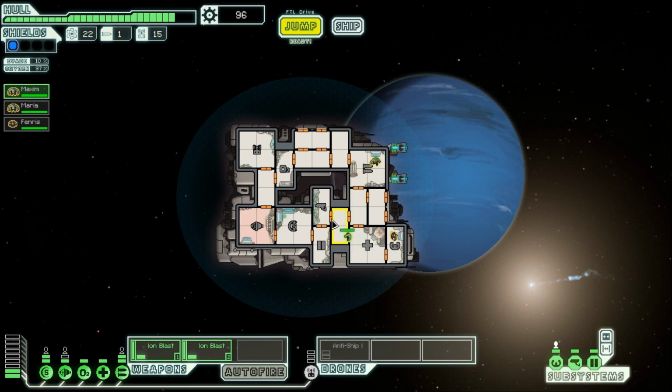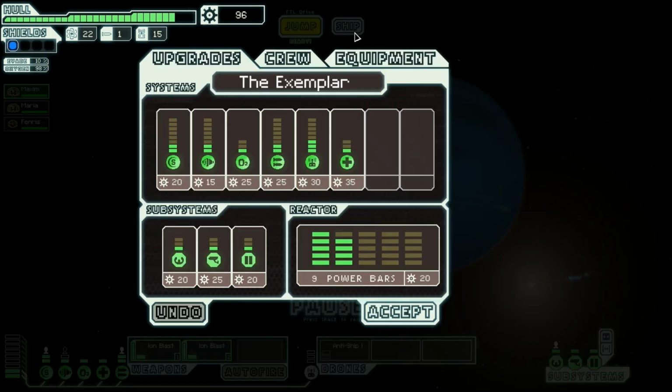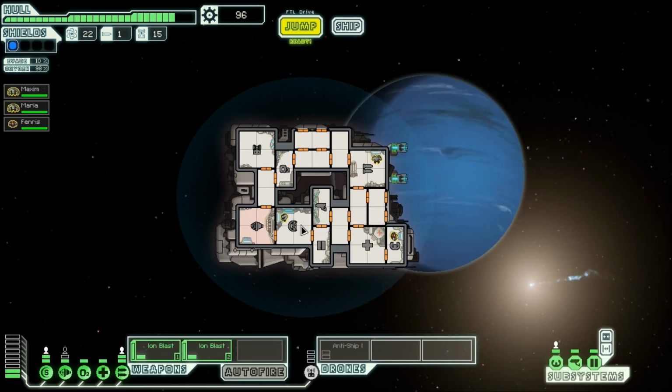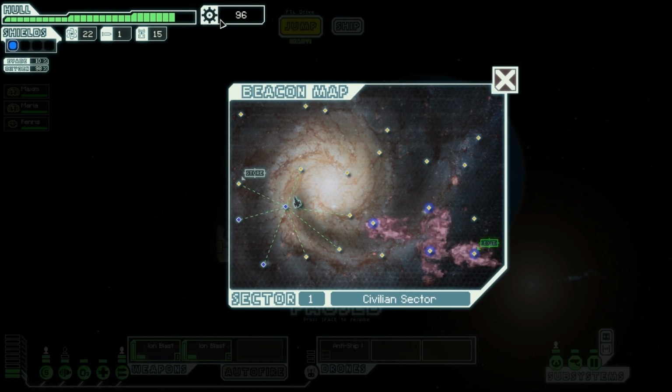Oh, I forgot the medbot dispersal. It's a really good item. On this ship, it comes with the NG Medbot Dispersal. Floods the ship with NG Nano Medbots. So I can heal them even when they aren't in the med bay, which is really handy. It's for less, but I can keep my people at their stations. We can keep healing them. It's really great. Now, you see, I've got 96 now, and they're still not coming.